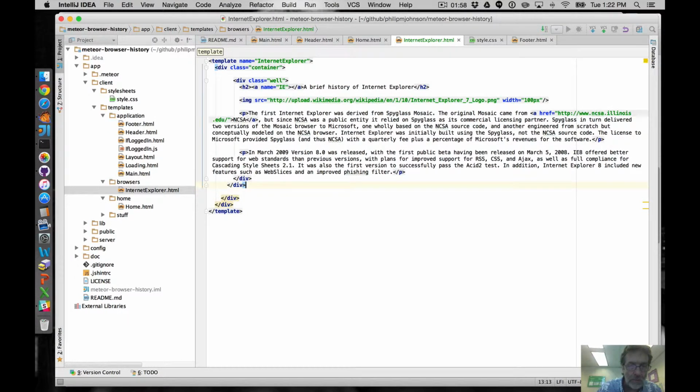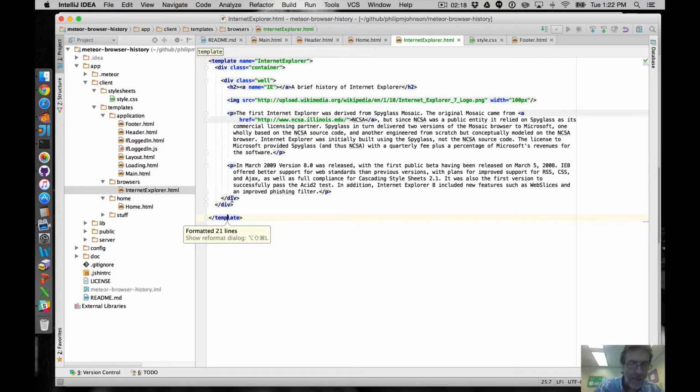And then I just want to point out this really nice thing in IntelliJ, which is it says closing tag matches nothing. It shows us that this particular div doesn't have a matching div. So we can propeller delete to get rid of that line. This one also is marked that way. It doesn't have a match, so propeller delete, get rid of it. And then I'm going to do a propeller option L to reformat everything, which makes me happy in that now I can tell that everything lines up. So that's my Internet Explorer template, right?